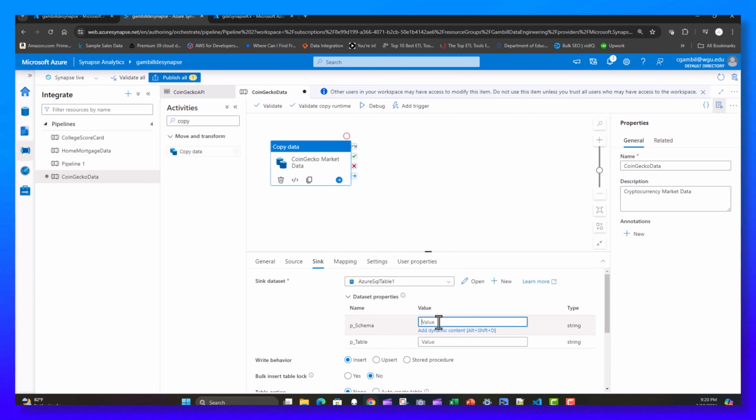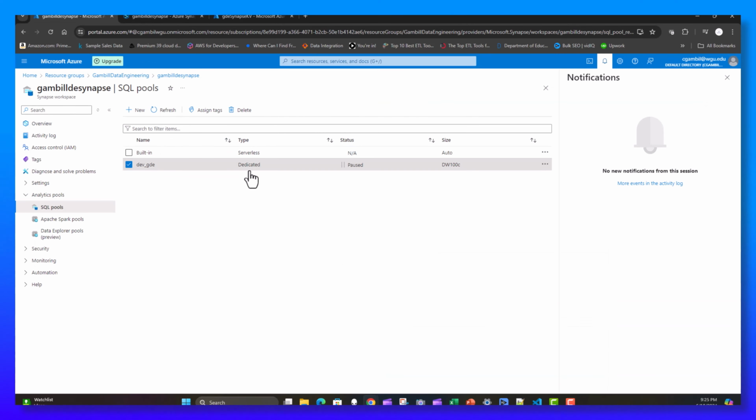For our schema, we're going to say staging. And for our table, we're going to say CoinGecko market data. So this is an important piece here as well. I pause my database in my data warehouse in between usage so that it doesn't run up my bill for Azure.